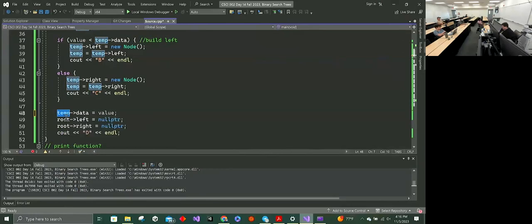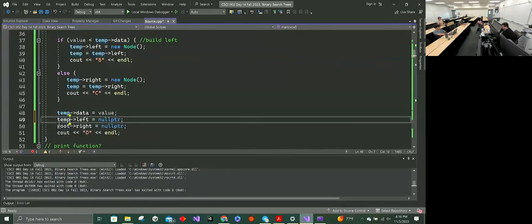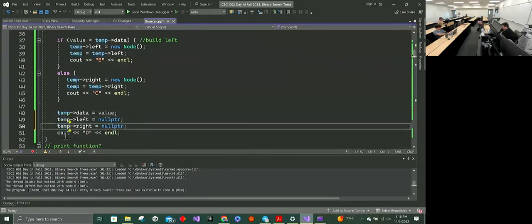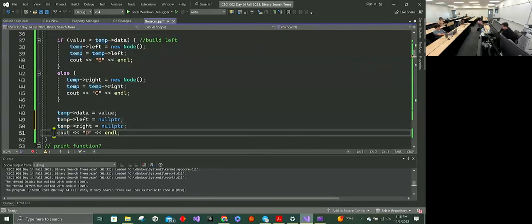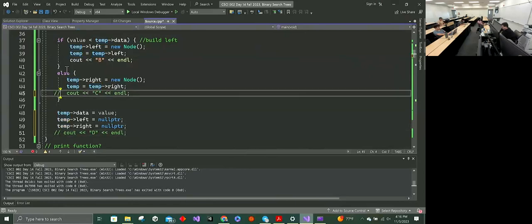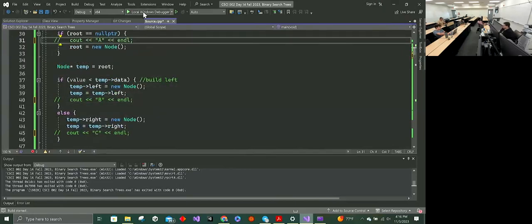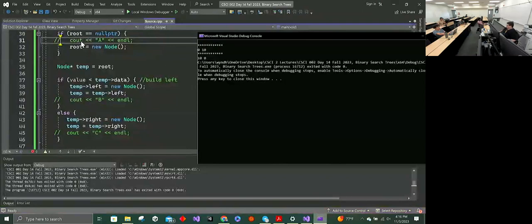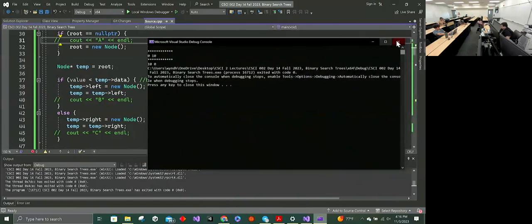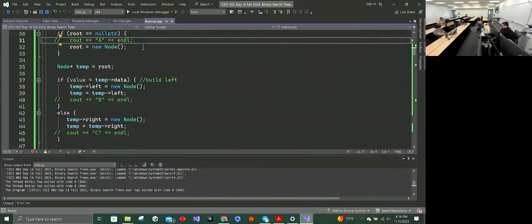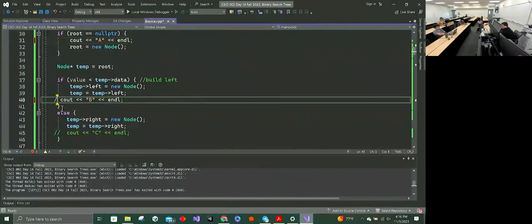I'm taking out that C out bullshit. I think that was it right there. Nope. So we'll put it back in.